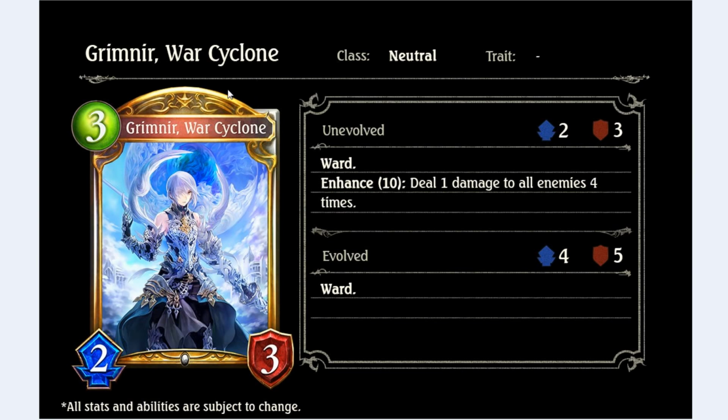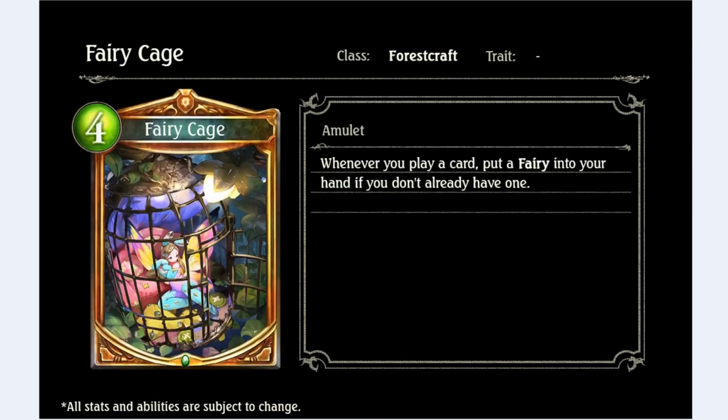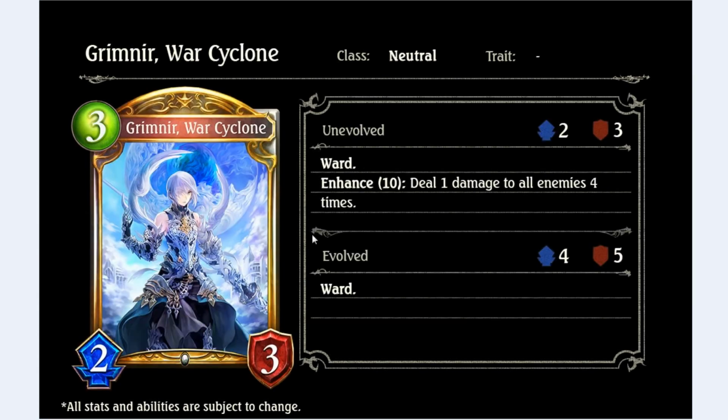Alright, War Cyclone. Ward, enhance 10, deal 1 damage to all enemies 4 times. So I'm not sure why they're doing it this way and not just deal 4 to all enemies, whether it's just because of certain cycle effects that will happen or not. Not 100%. Not a bad little ward for 3. And the enhance for 10 gives it a little bit of versatility, especially if you need a board clear late game. Probably see it played in control.